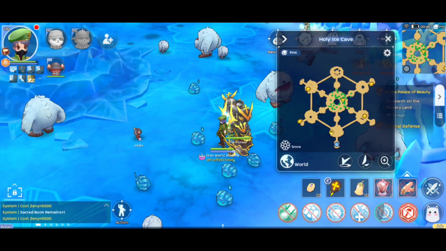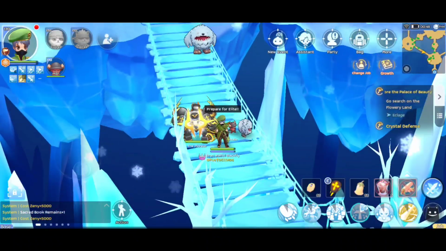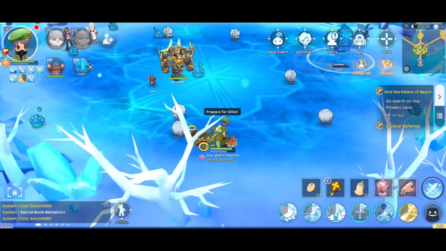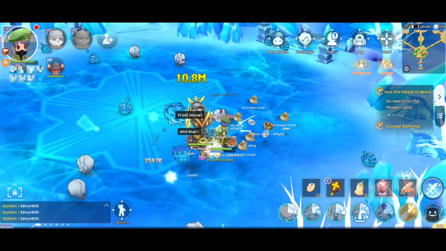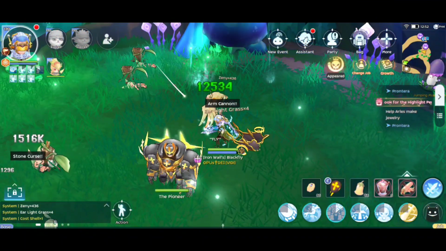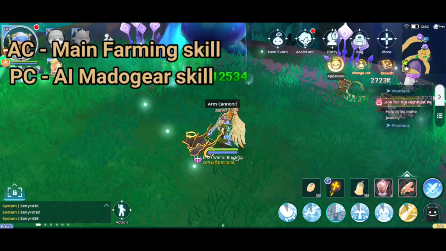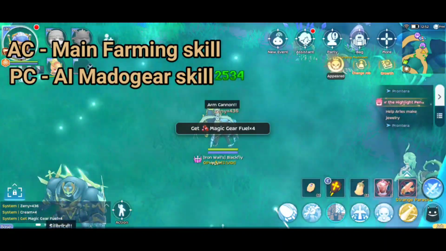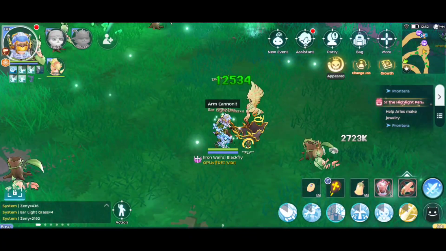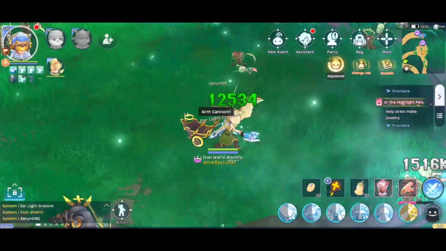By now, you should be able to understand that this build is very versatile, meaning it can be combined with any other builds and will still be effective. The main reason is because it's not stat bound like any other builds. And aside from me using arm cannon as my main farming skill and Photon Cannon as my main Mado skill, the ACPC build is very much used for PvP.